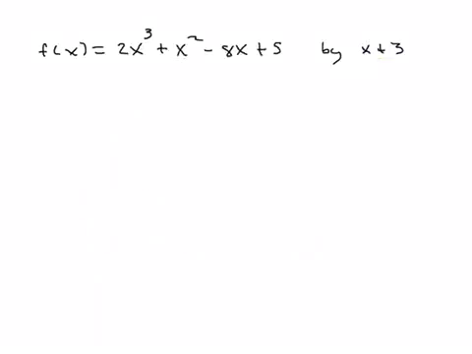So here's what we're going to do. We're going to take this function right here, and by the remainder theorem, it says if we evaluate this function at one of its roots, and we'll talk about what that means in just a second, it produces the remainder of this function.